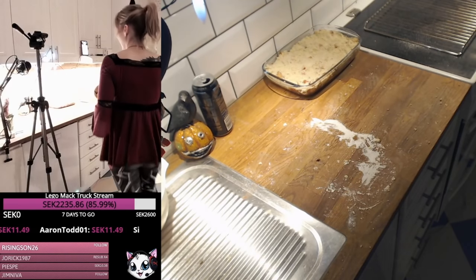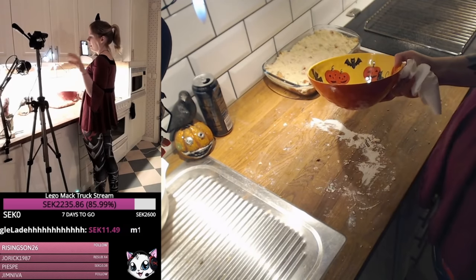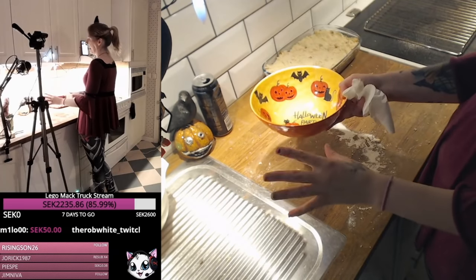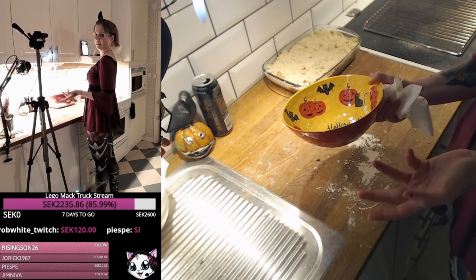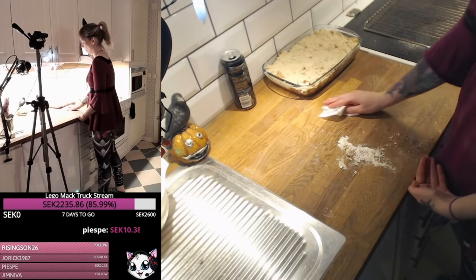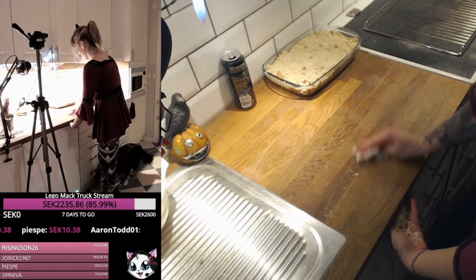I got this bowl — look at this bowl. Happy Halloween! The thought is to have a little table outside on Halloween, basically close the gate, put this bowl outside, fill it with candy, and just — take whatever you want, just leave me alone. Don't ring the freaking doorbell. Take candy. This is my bribe for the children to leave me alone on Halloween. I really love Halloween, but I just hate children clinging on the door going give us candy.